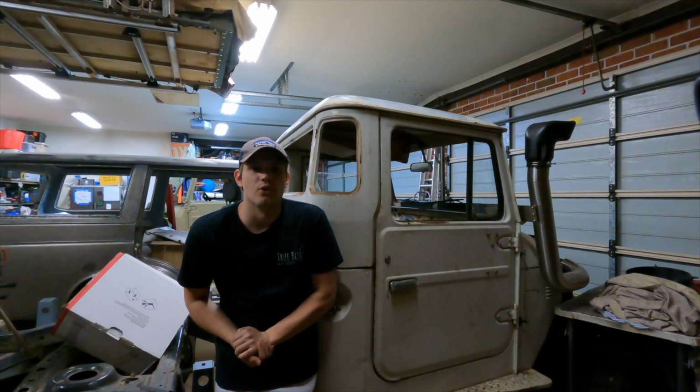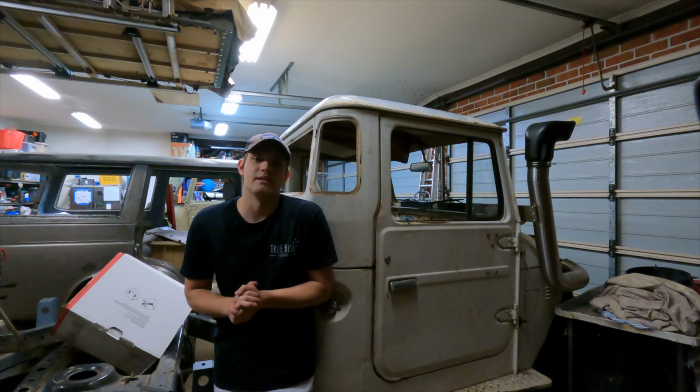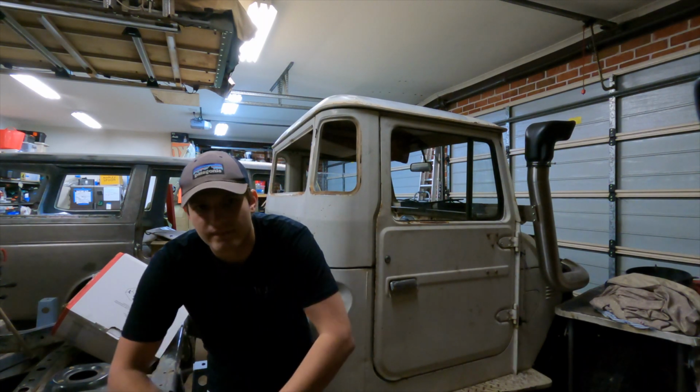This time we reveal the engine and gearbox we chose for the car and we get it all mounted in place. Hope you enjoy.